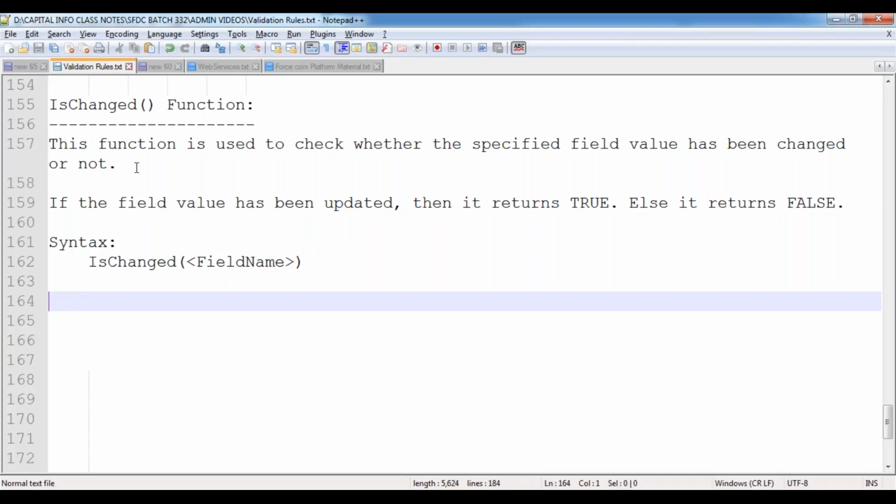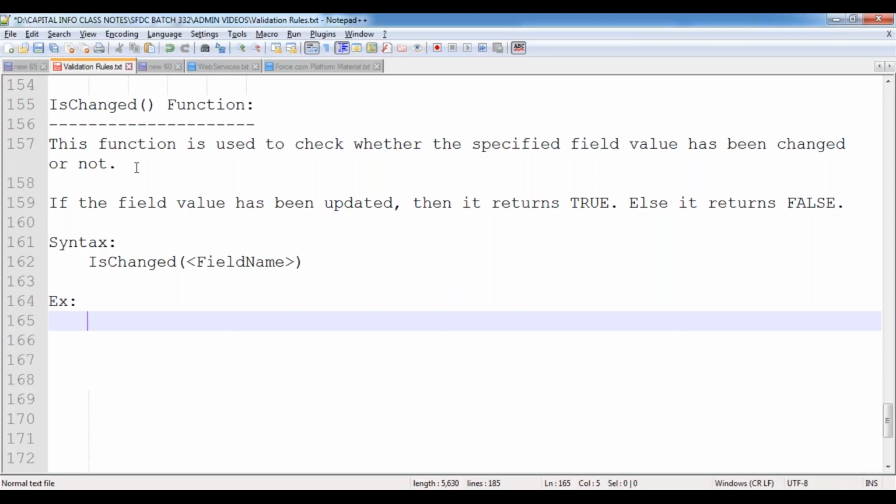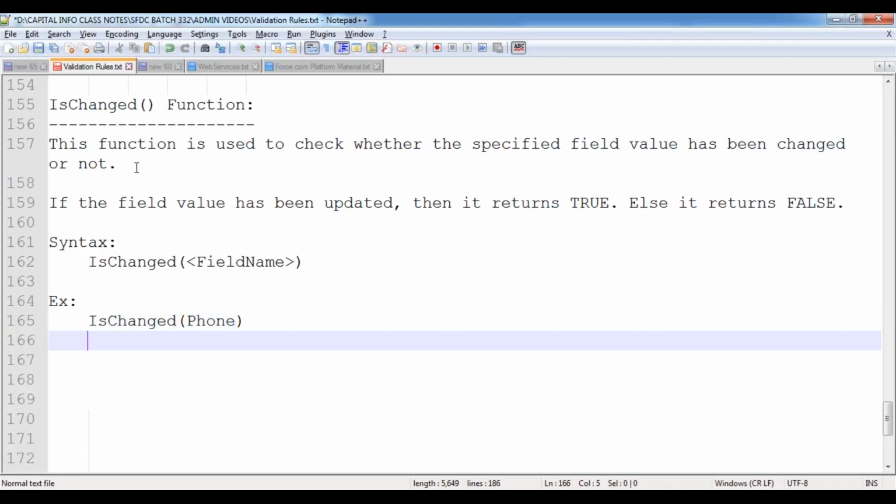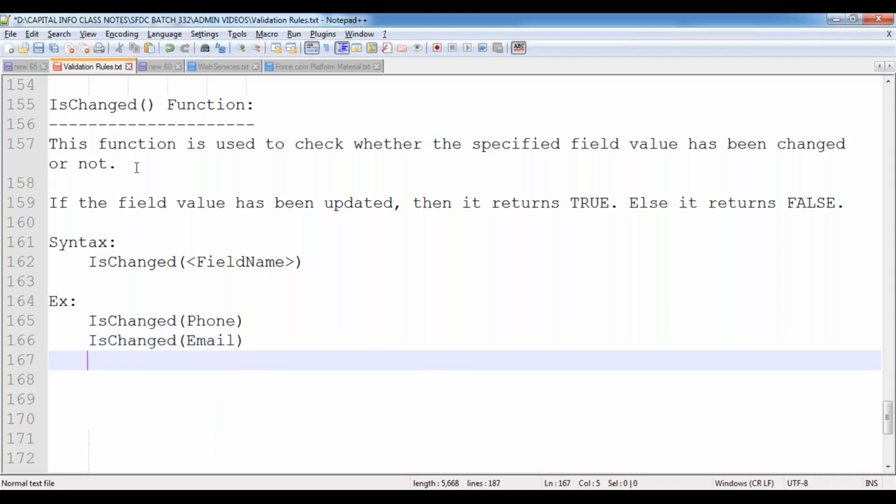In order to know whether that specified field value has been modified or not, we use this changed function. For example, I'm indicating is changed of email. Like that, we can verify whether these field values have been modified or not.